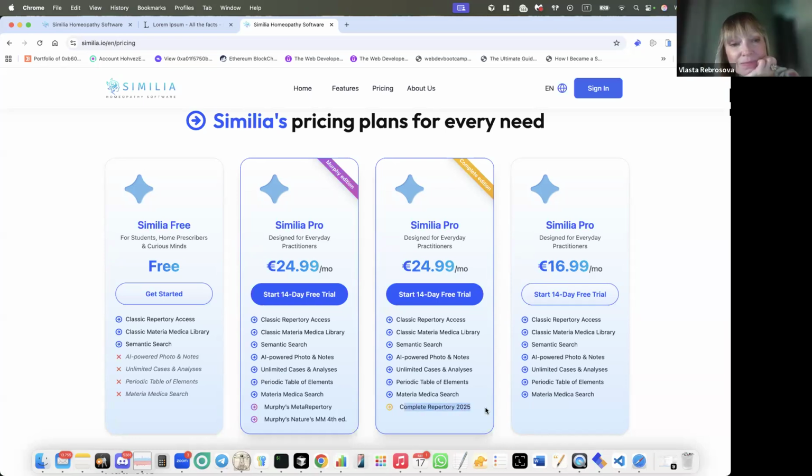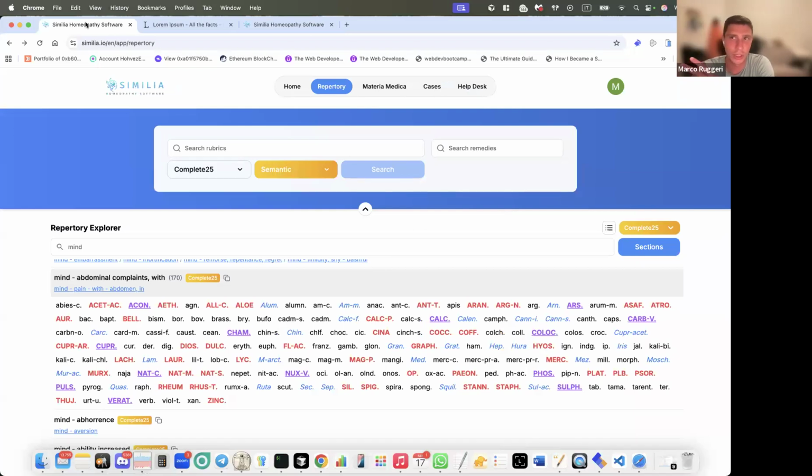And also, for those who don't know, the Complete Repertory is a work by Roger van Zandvoort. It's his life's work, and he has been working on it for around 45 years. Recently, in the last few years, Dr. Rajesh, who is with us tonight, has been working closely with Roger at improving each year the new versions that are coming out.